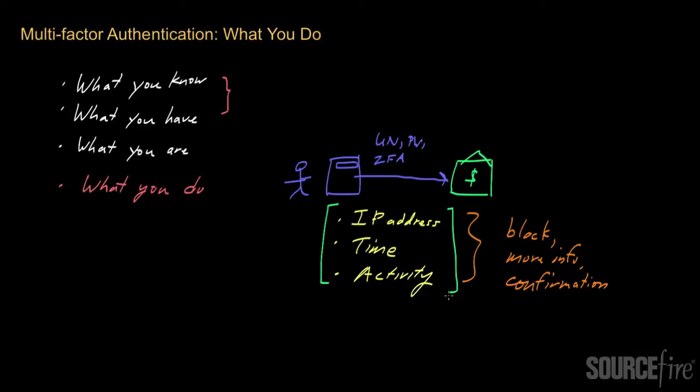They put a lot of stock into the other signals or attributes associated with your session. They look at things like when you came to the bank and how you got there and what you did, because they know that's actually a lot harder to fake at a baseline, whereas your password is something that can easily become compromised and get into the hands of a third party.